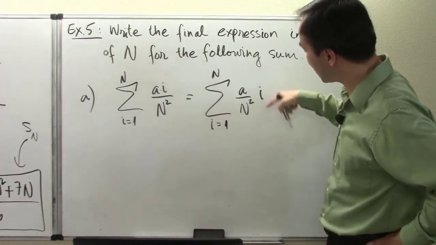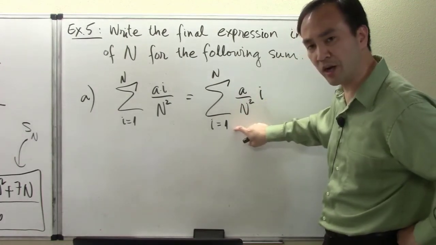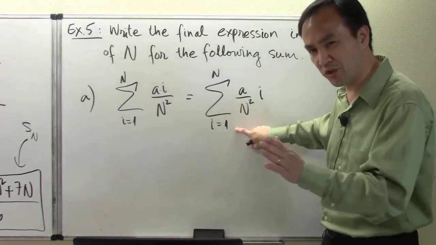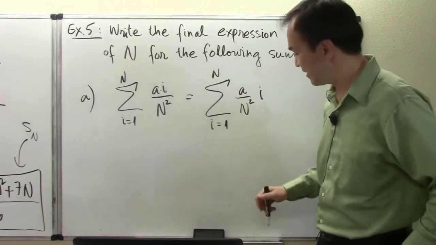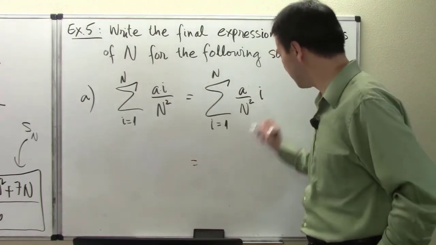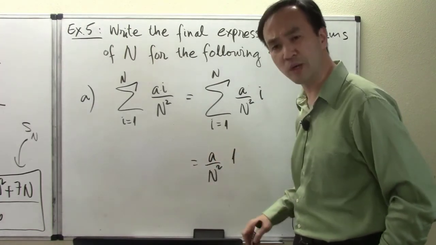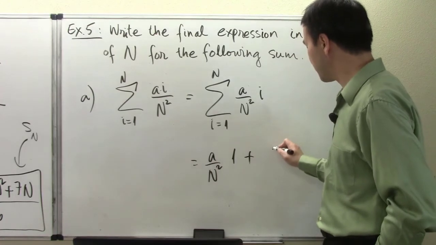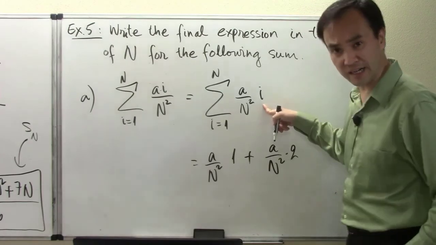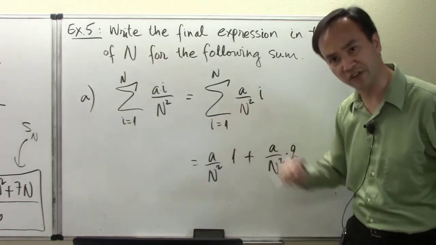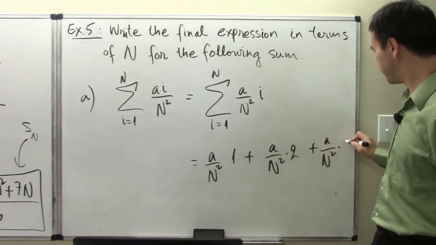Okay, so really this i is the only part that matters, because the value of the term will change depending on where the position is, which term we're at. But the a over n squared will remain permanently the same. So think about it this way. First term will be 1 times a over n squared, for whatever a is and whatever the n squared is. And then the next term is going to be a over n squared times 2, because this is the only part that's dependent on the position of your nth term. And then plus a over n squared times 3.